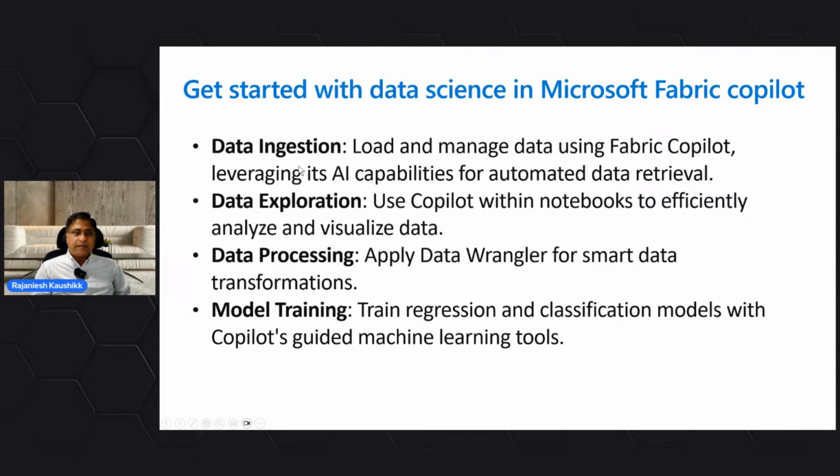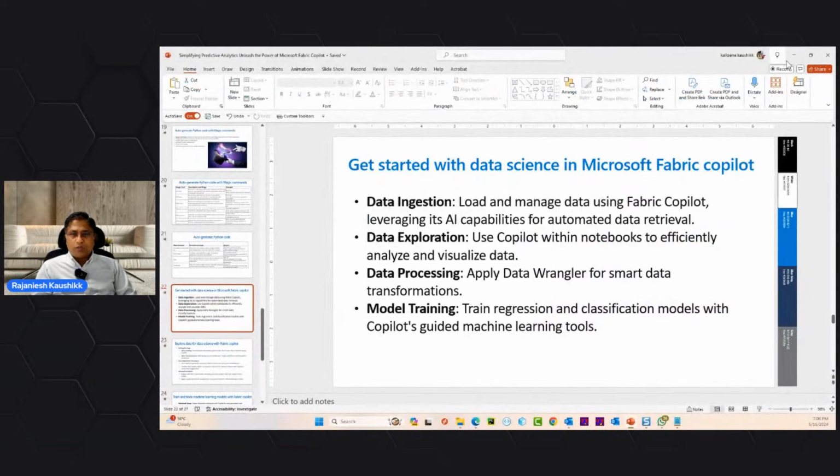In this, I'm going to ingest some data. Then another step, I'm going to explore this data with the help of Copilot. After exploration is done, I'm going to apply data processing capabilities to that data set and train some models. In this case, I'm going to use a diabetes data set, which is a sample data set from Azure. There I'm going to train a regression model and a classification model with Copilot's guided machine learning tools. So let's go to the first demo.